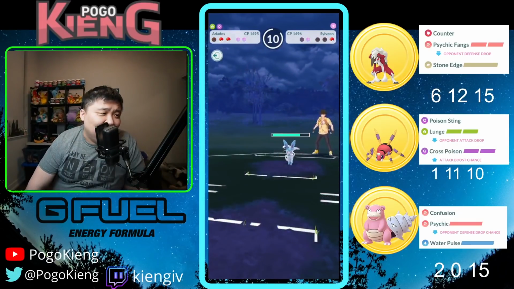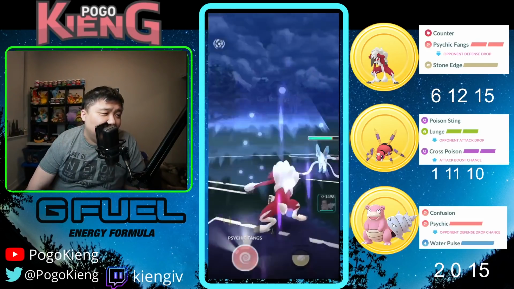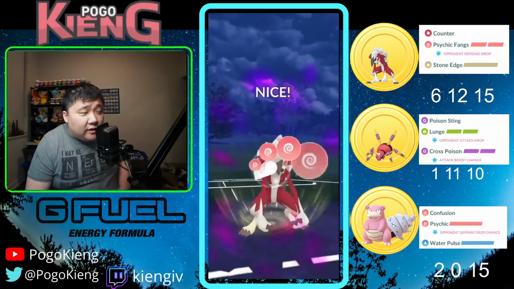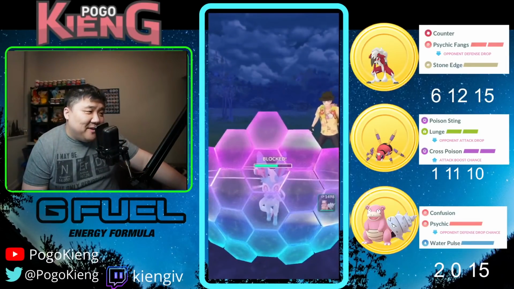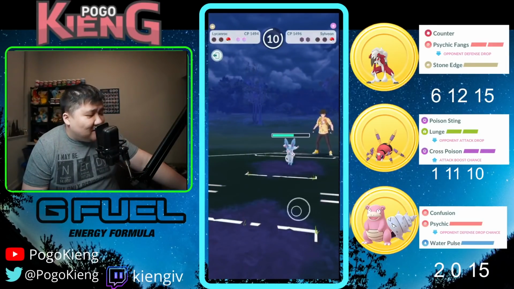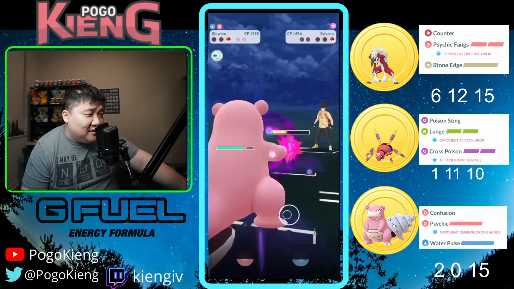These poison stings did a lot of damage, and then as well, now I'm just going to land the Psychic Fang just to drop their defense. But there's realistically no way I can lose this matchup. At this point in time, the only way they could have won this matchup is if I had a Scrafty in the back, right? Because even if I had a Metachamp, I would have made it to an Ice Punch.